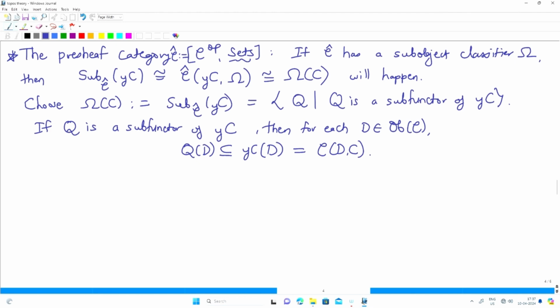Okay, now if you look at this, talking about a subfunctor of Yc is just making a choice of morphisms with codomain C. C is fixed here, D will vary.